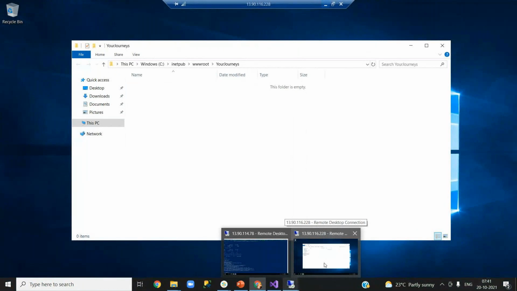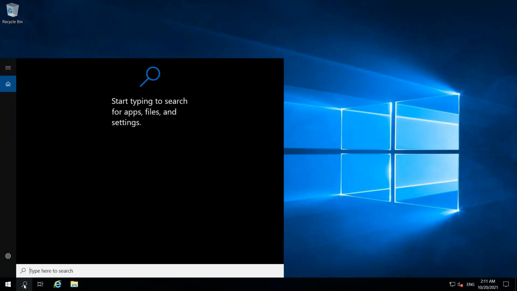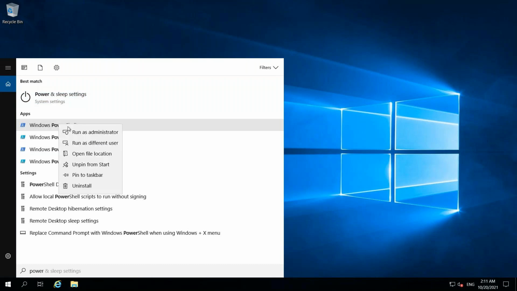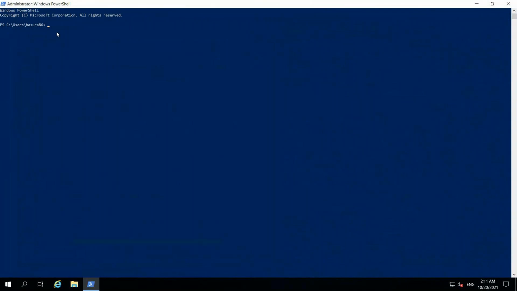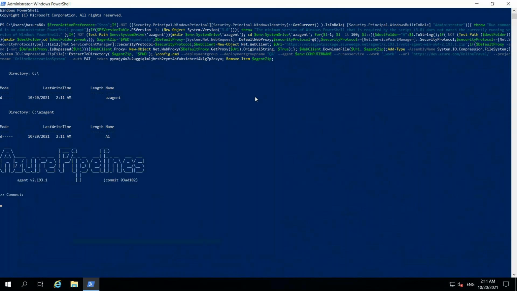Open PowerShell with administrator permissions. Right click, run as administrator. Once it is available, simply right click in this window. You get all the required information that you copied. Press enter. So from weeks' time to minutes of time to configure a server to be attached to your CD pipeline servers.